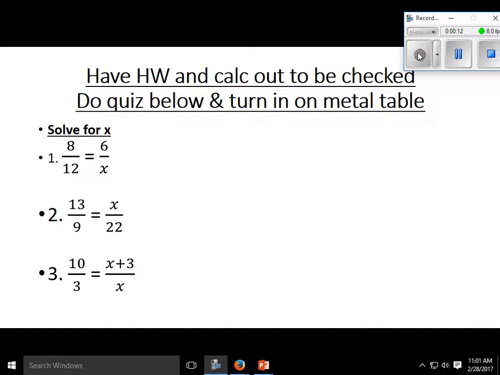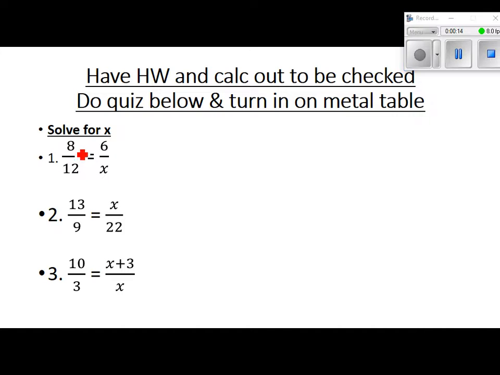How do I solve the first one? Cross multiply. What do I get when I cross multiply that way? How about that way? Make sure you got your calculators out helping me. Then what? So what's x equal? That's a pretty easy one. The other's not quite as easy. Got to be able to do these though.